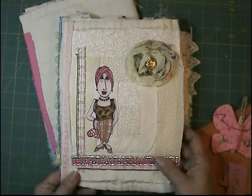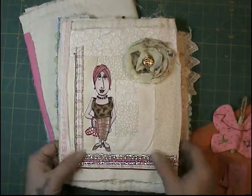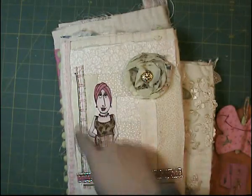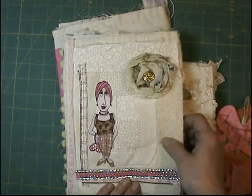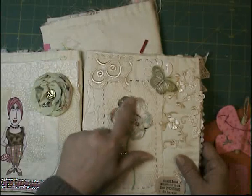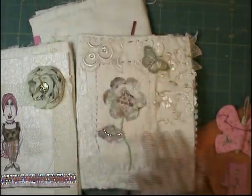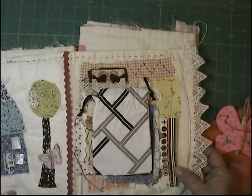This one here, I think Ross sent me these. We had a fabric exchange once upon a time. Oh, look, this is a log cabin in behind. I didn't even notice that. This square here. And then the same thing that I used for the butterflies, but I cut them in a flower shape, and I cut a leaf, and lace in behind. I've been organizing all my laces, so finally got that out of the way.